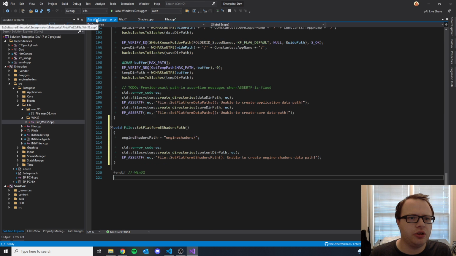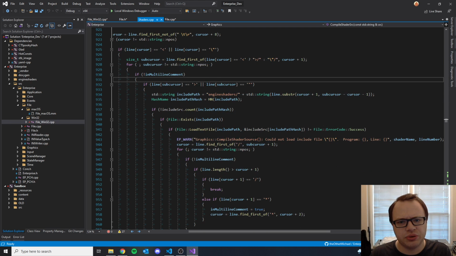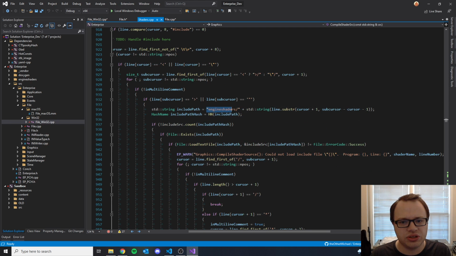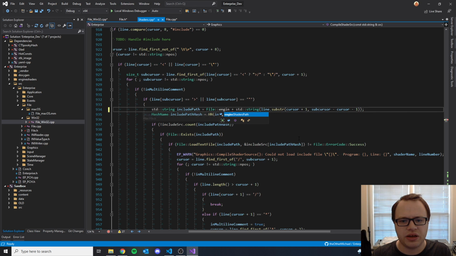All right, and then we go back to where we were in shaders. So in shaders, we previously were just hard coding, go to engine shaders slash whatever. But now this will be replaced by whatever we specify in the command line argument. So let's do that. It's going to be file engine shaders path.